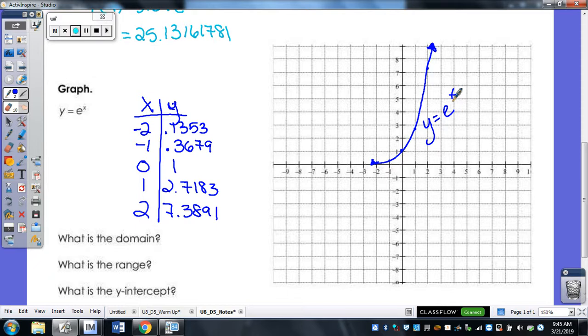Again, with decimals we just estimate. What's the one thing missing from my graph? We had to draw it with all of our other exponentials, so we have to draw it in with this one also. Now draw on your asymptote line. So for this one, our asymptote line is at 0. Remember, if you move it up or down, that's what changes that line.